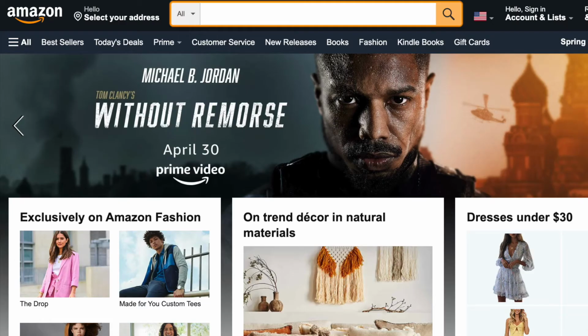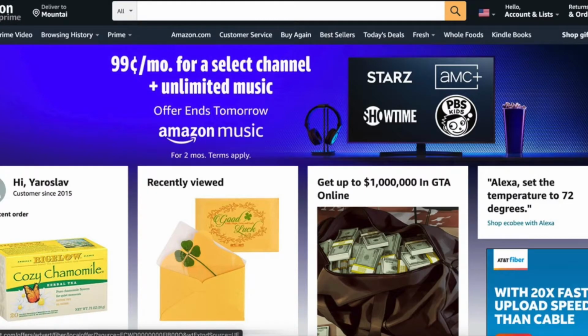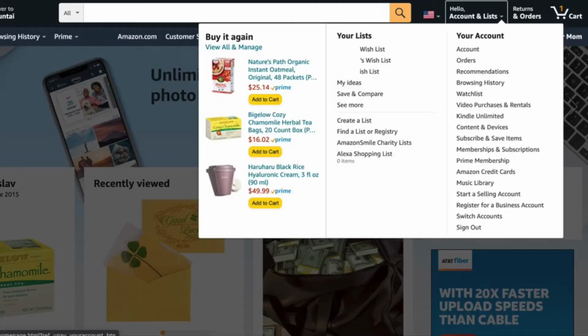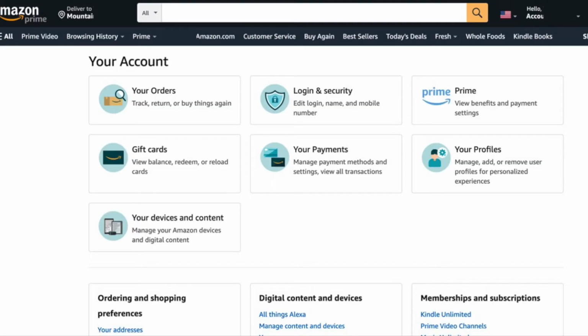To add shipping address to Amazon, open Amazon website. Click on your account and lists. It will open a drop-down menu. In the menu, click on Account. On your account page, you can change your address.